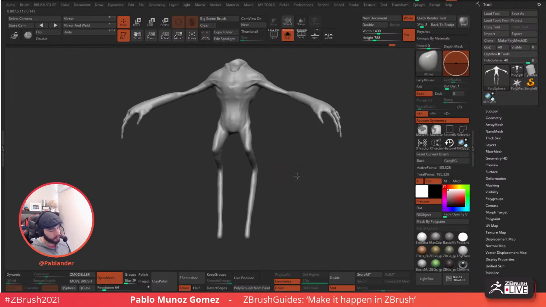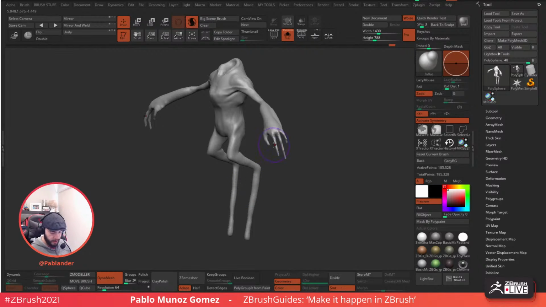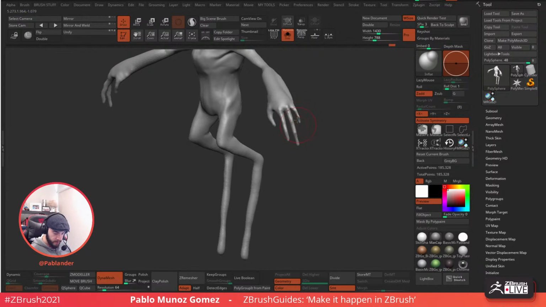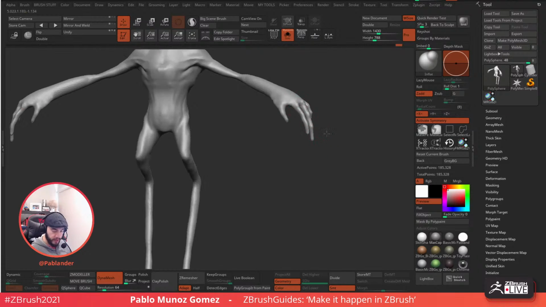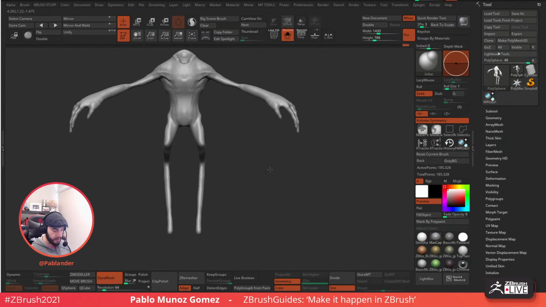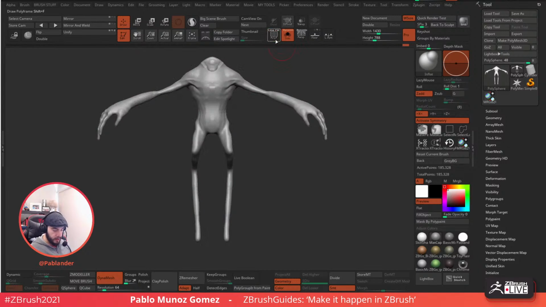All right. So the next thing for me would be looking at this from different angles. I definitely need to add a bit more volume to the fingers, because the next process would be to quickly do a retopology of it. And if it is too thin, we will lose a lot of volume. So I think that's fine. Yeah, so that's cool.